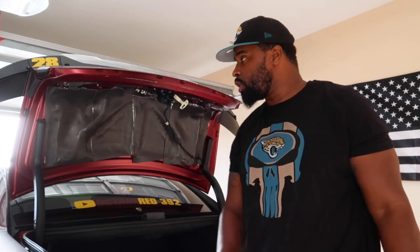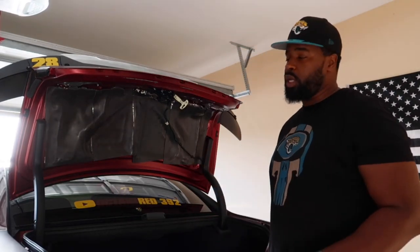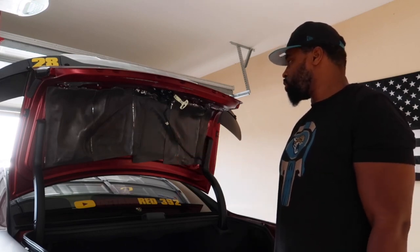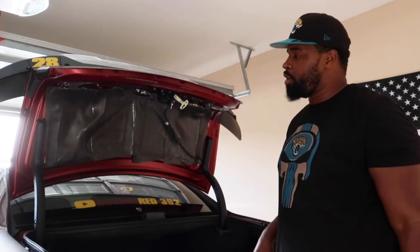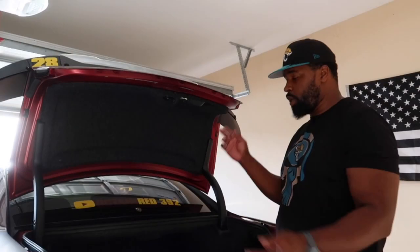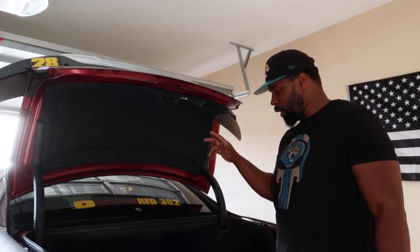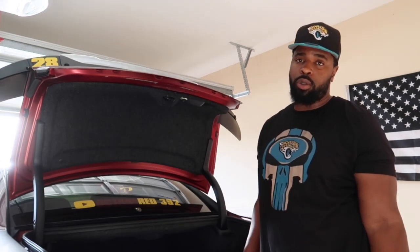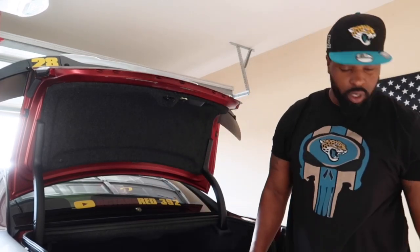That was the install of the Noico Red. It's an addition to the Noico 80 mil sound deadening mat. So I'm going to speed this back up, then we're going to go to the headliner. And there it is. That's done, and now it's insulated with the Noico Red heat and cool insulation.